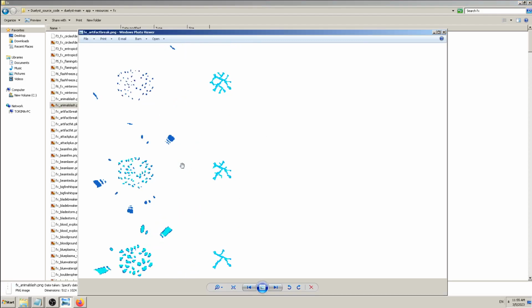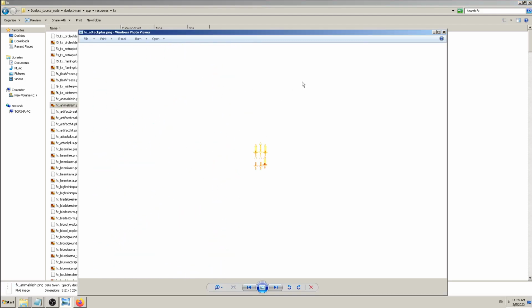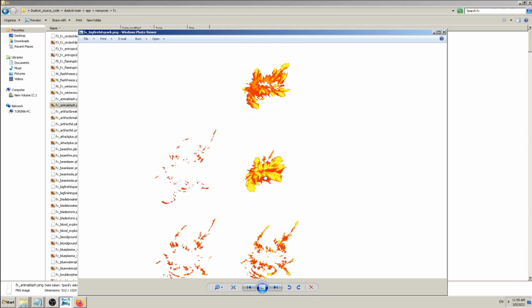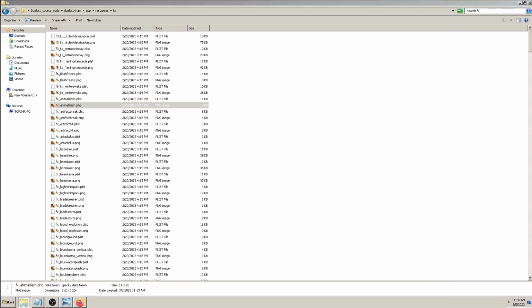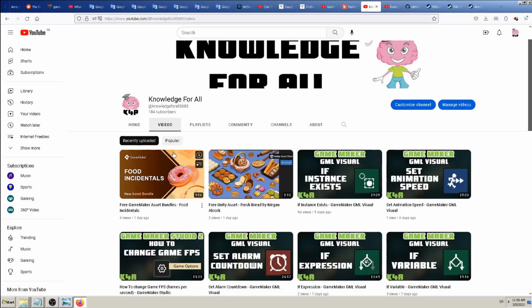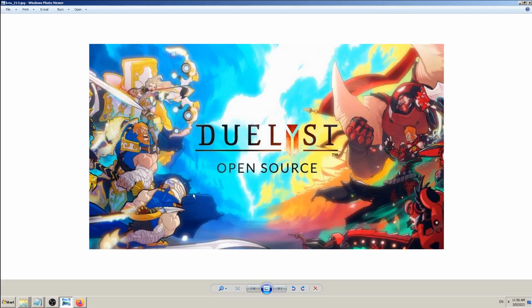Yeah, so these are, for example, effects which I can use in my game and combine with whatever. I can use this explosion and combine it with, for example, these food incidentals, or these free Unity assets of fresh bread. Again, whatever you need, it's simple as that.